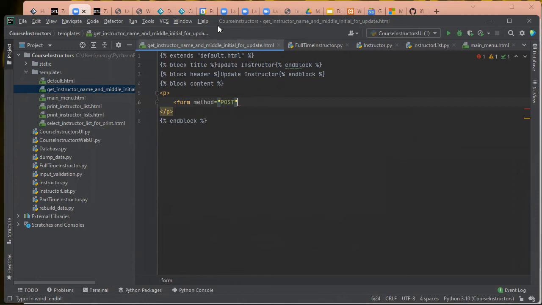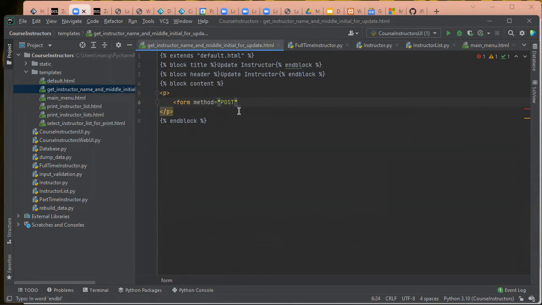With post method, the information is encoded in the same way as a set of key value pairs, where the key is the name of an input item in the form and the value is whatever the user has entered or selected. But instead of putting those key value pairs in the URL, they're actually in the body of the HTTP request.